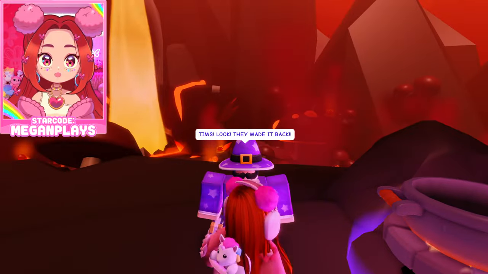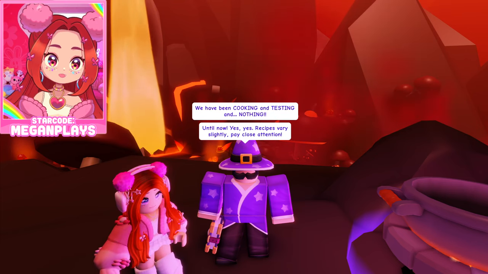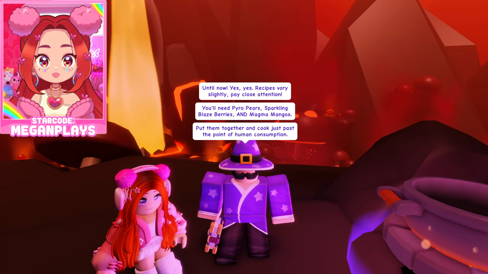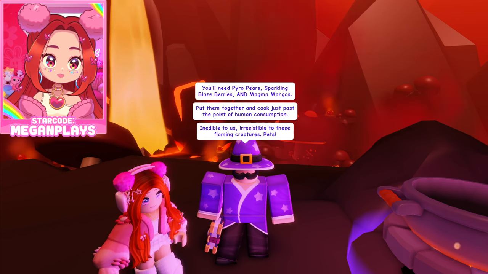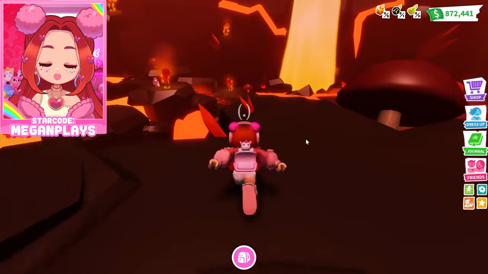Let's talk to Tim. Looks like we made it back. We have been cooking and testing and nothing. Until now, yes, yes, recipes vary slightly. Pay close attention. You'll need pyro pears, sparkling blazeberries, and magma mangoes. Put them together and cook just past the point of human consumption, inedible to us, to create. Okay, good. Yeah, let's just get started then.